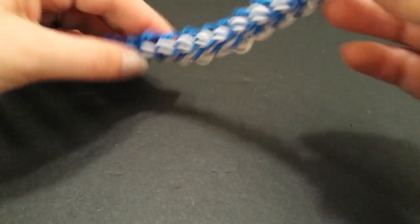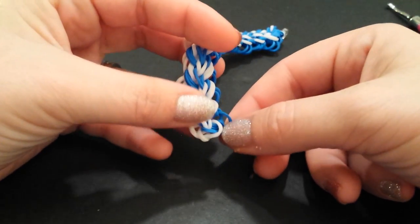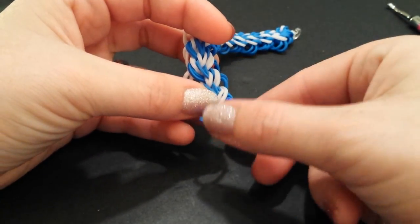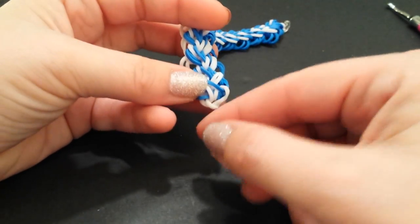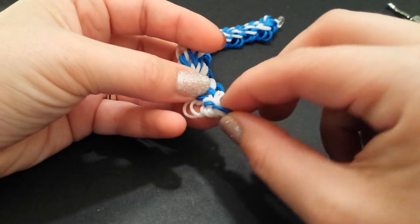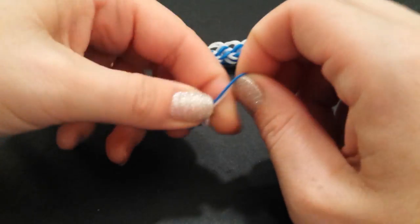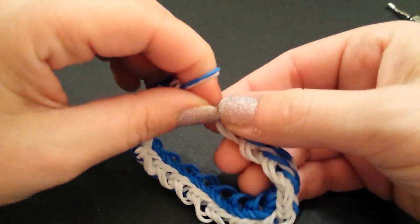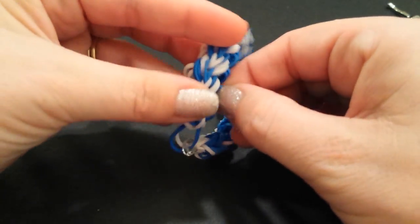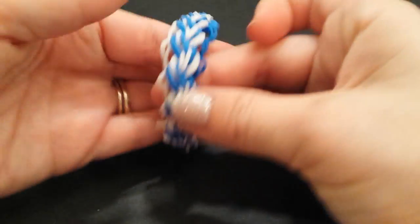On the end that does not have the C-clip, you're going to see this loose band hanging out. You'll also see it in the front — just grab that with your fingers and pull it down, so that'll be one band to clip onto. Then underneath that you'll see there's a white one — grab that really loose one and the one under it, and that's what you attach your C-clip to. Just grab those two, and if you have any other loose bands sticking out, you can grab those too. Pop it on your C-clip, like so. You may need to come back and just pull where you feel it needs to be pulled so that it looks even.